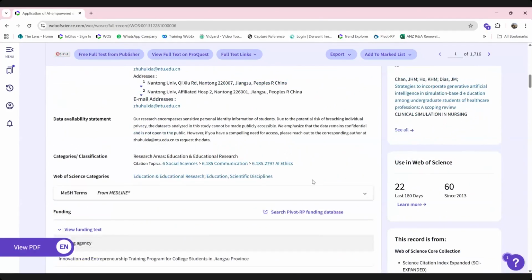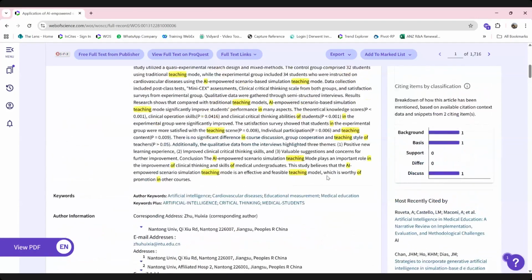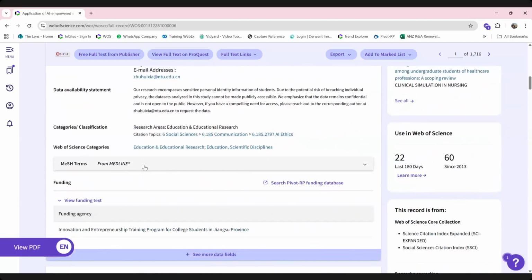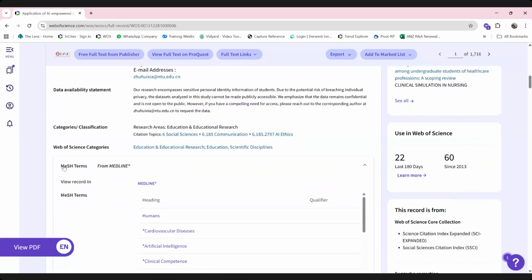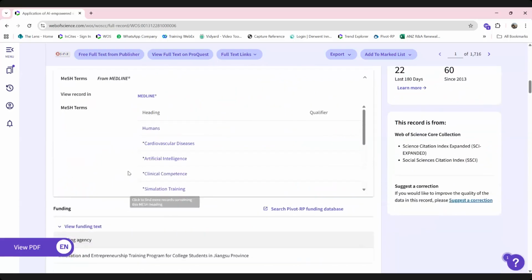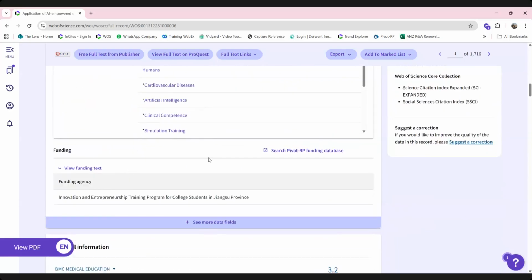And if this exact same article was also in other third-party databases, like in this case, Medline, and your institution also subscribes to Medline via Web of Science, then you can immediately view the MeSH terms that are specific from the Medline database.